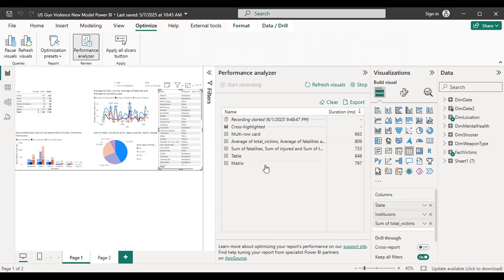So by this, you will know if your data set or visualization is slow to load. If it takes longer to load, that means you have to work on your visualization.